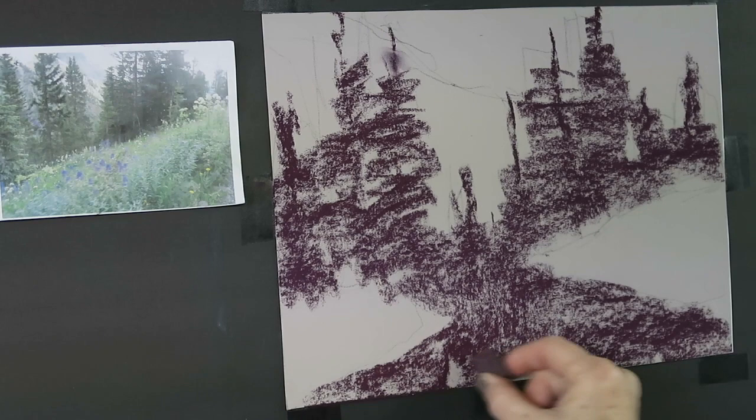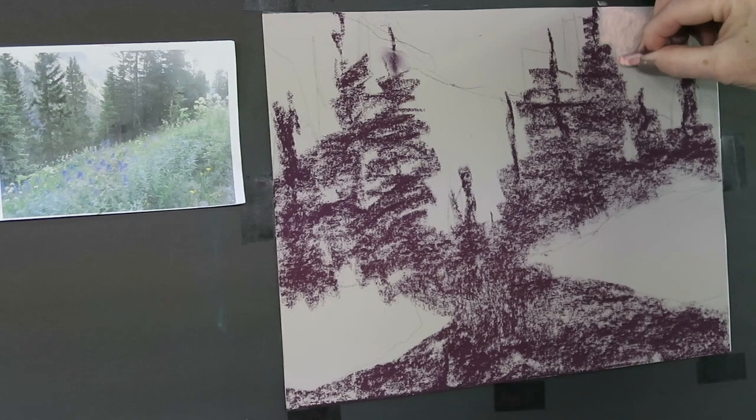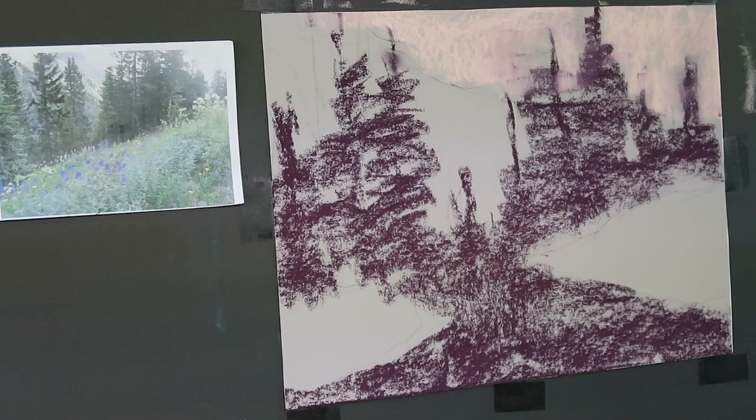The next thing I'm going to do is say, okay, those are the dark areas. What is the lightest area in this painting? And when I squint at it, it's very obvious that the lightest area is the sky. So I'm going to use a light value of the red violet. It's really just pink. And I'm going to sneak it back there up where the sky is going to be. It goes about there.